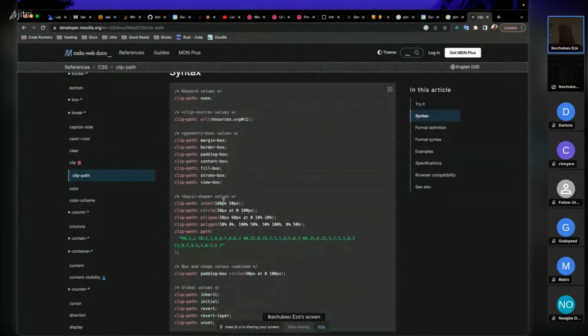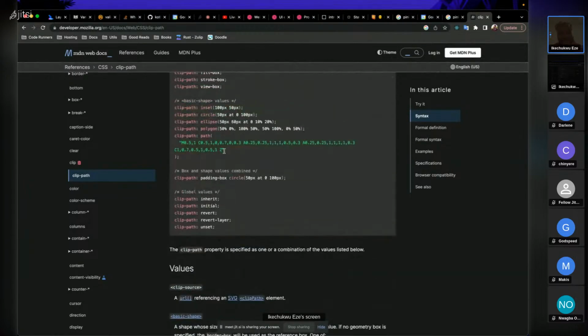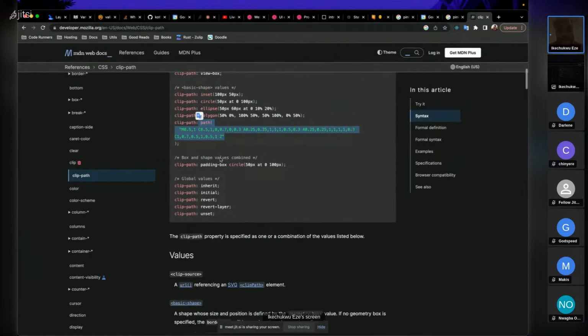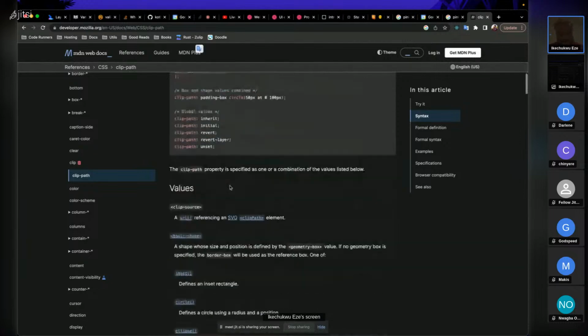Path normally comes from SVG, which stands for scalable vector graphics, which lets you draw curves from different lines basically. And normally this is the syntax you'd have, the path this way. It's normally like mathematics to show the regions and the coordinates where you're drawing your curve or where you're drawing some lines or polygons. You can use circles and ellipses and things like that.